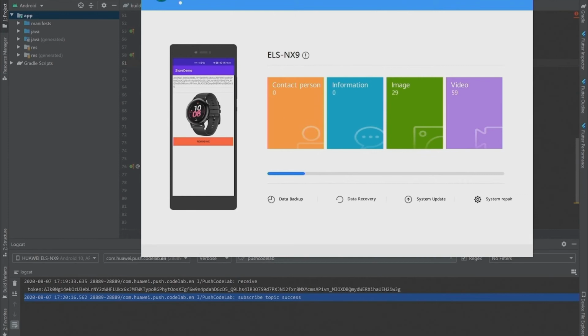For topic group, if the push kit server received a subscription call, but the topic does not exist yet, it would automatically create that topic. It is a convenient feature, so we can implement more dynamic topic subscription. For example, we can insert batches of new topic names into our app through, say, APIs or remote configuration, and do not need to worry about topic creations and app versions. So now, the topic push code lab has already been created. Let's send ourselves a data message to see.